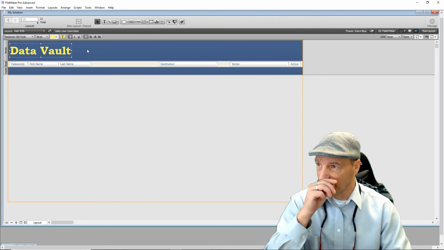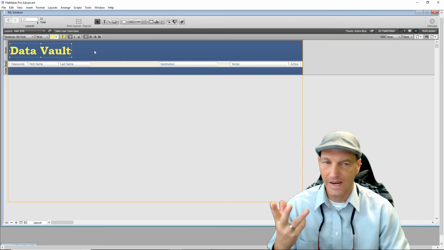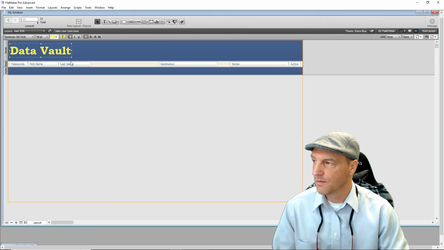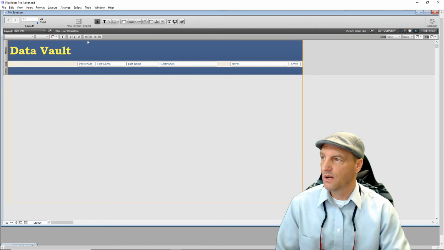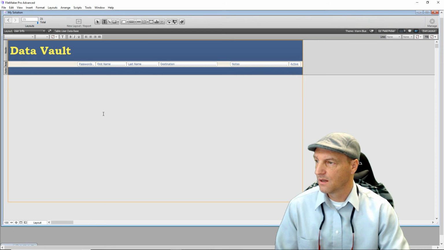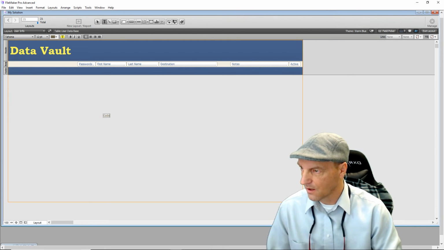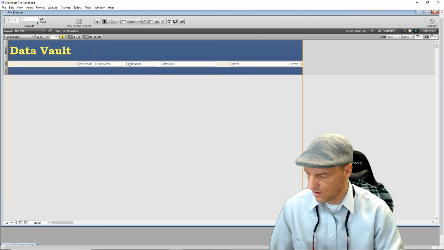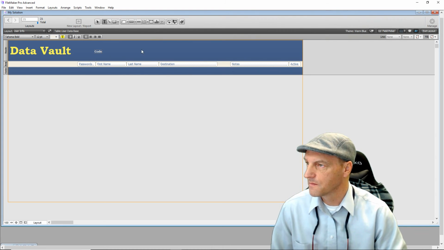And if you want to, you could put in tags. You could put things in here. You can say, hey, last name, destination, whatever you want to, because you can grab these and move them wherever you want. So if you want to put them right here, and you wanted to put in a thing, let's do code. And we'll click off. Apparently it doesn't like me over there. Okay, so we'll do code. Click off.